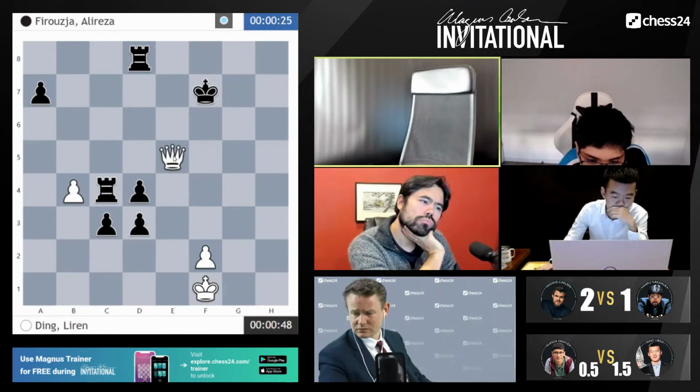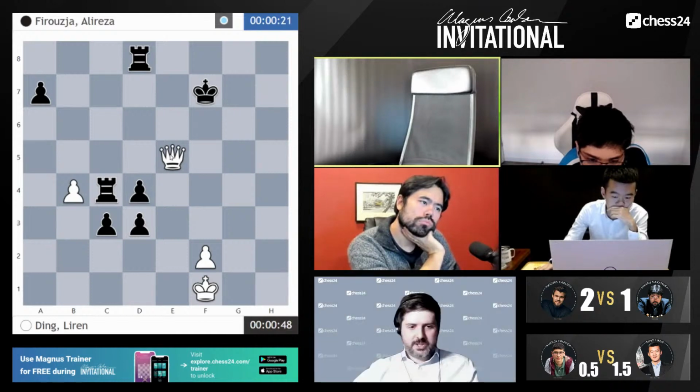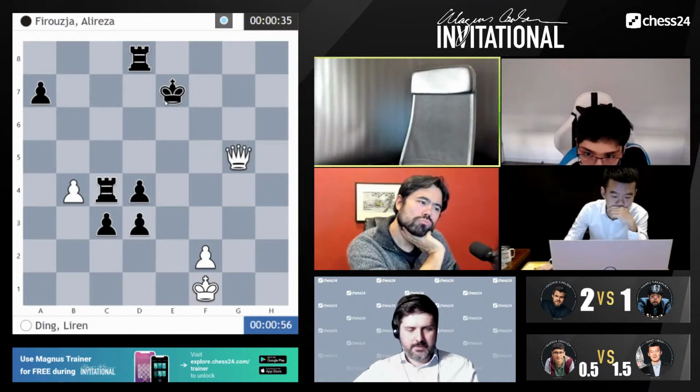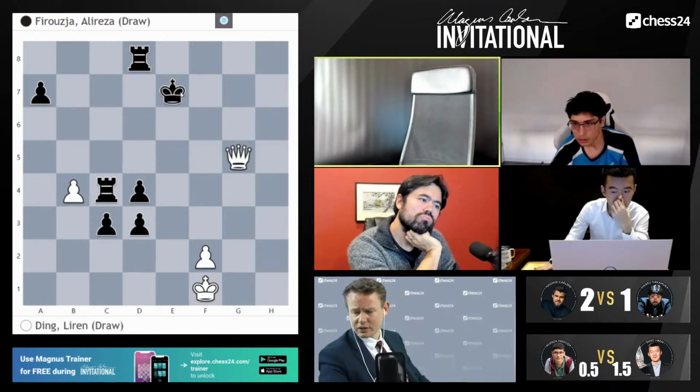It's always going to be the d8 rook. I don't think we can get to the c4 rook. I think it's just going to be a perpetual now. I mean, queen g5 check still wins the d8 rook. How do you go king f7? Yeah, draw.